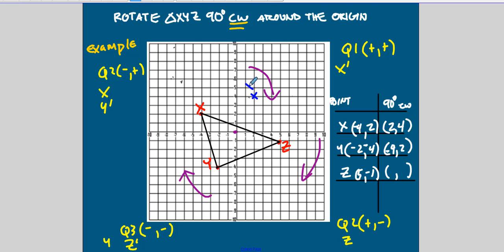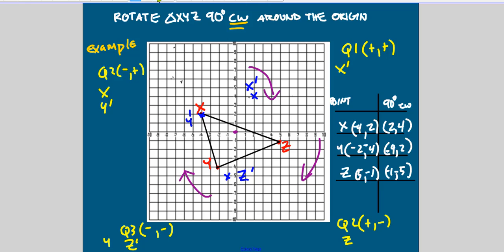That's X prime. Then I've got to put in Y prime, which is -4, 2, which interestingly enough is right where X was. Y prime shares that point with X. And then Z, swap the coordinates, so that becomes 1, 5, and in Q3 this becomes -1, -5. So -1, -5 puts me right here, and this is going to be Z prime.